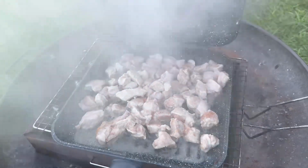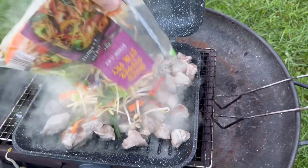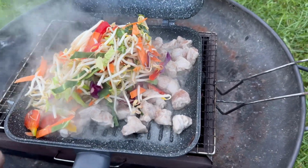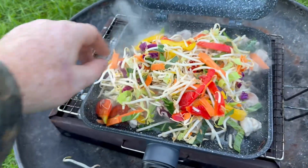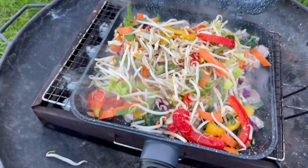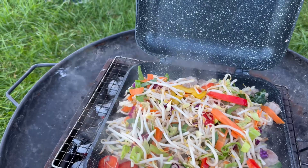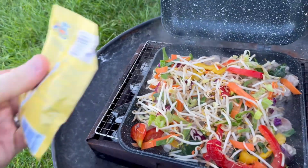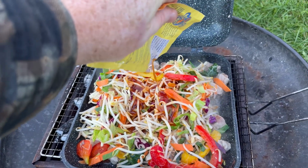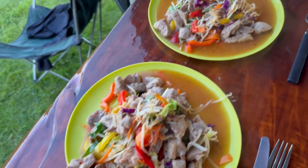Right. Time to throw in the stir fry. So again, it's one of those camping cheap trick things, you know, a little 5 minute hack. So essentially this whole thing, once the charcoal's done, is 10 minutes to do, really not that much. And so overall, you got yourself a nice meal for a couple of quid and 10 minutes time. So now we've just got a packet of sweet and sour going in, and that will finish it off. The finished article, so 10 minutes, Chinese meal in the camper van.